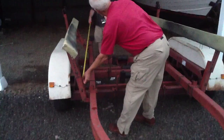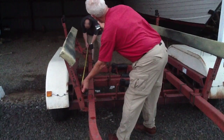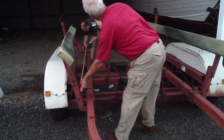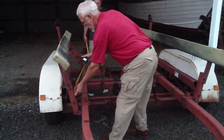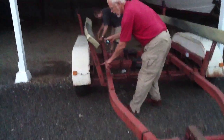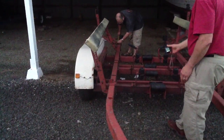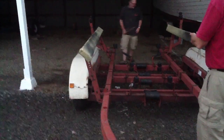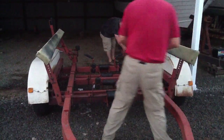So the inside, the back side edge, back to the very back of the frame tubing itself, or the main frame, is 10 feet, 1 3/4 inches, basically. And this other one's already made there, I think, is 2 feet. Yeah, 24 1/2 inches. That we had over here too. 24 1/2, yeah.